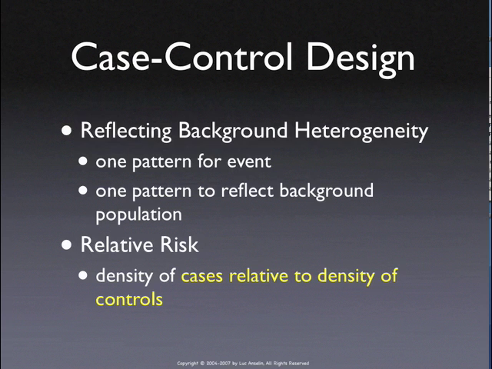And that design is called a case control design. So what you want to do is to have two point patterns. One, say, for the people with the disease, and then the other for everybody. And what you want to see is whether the pattern for the diseased people, for the sick people, is in some way different from the pattern of the population. Once you admit or assume that the population is not uniformly distributed, you have to account for that heterogeneity.